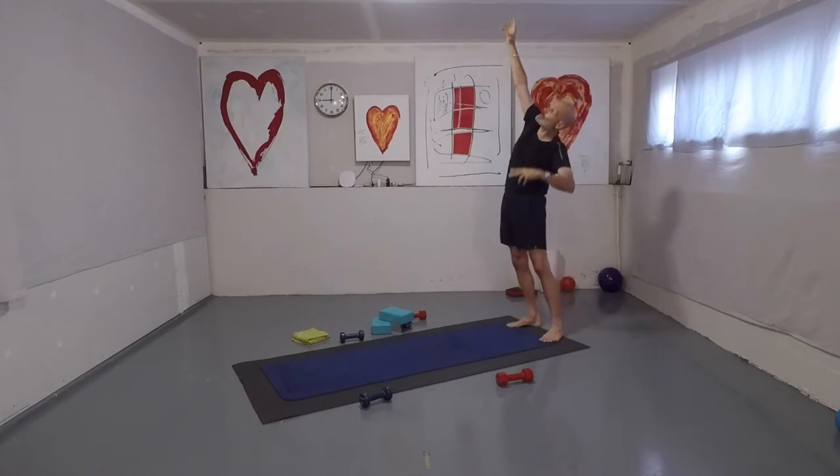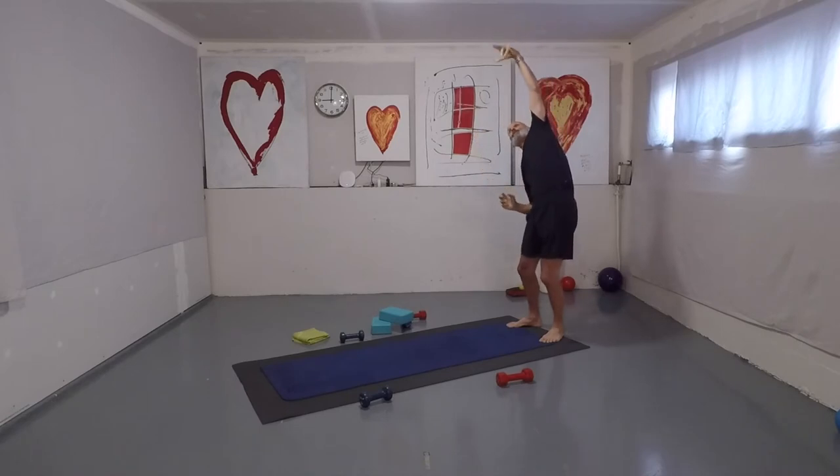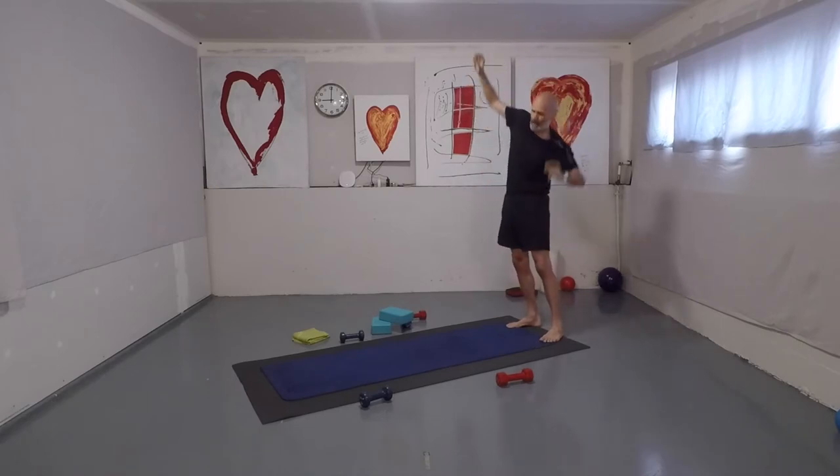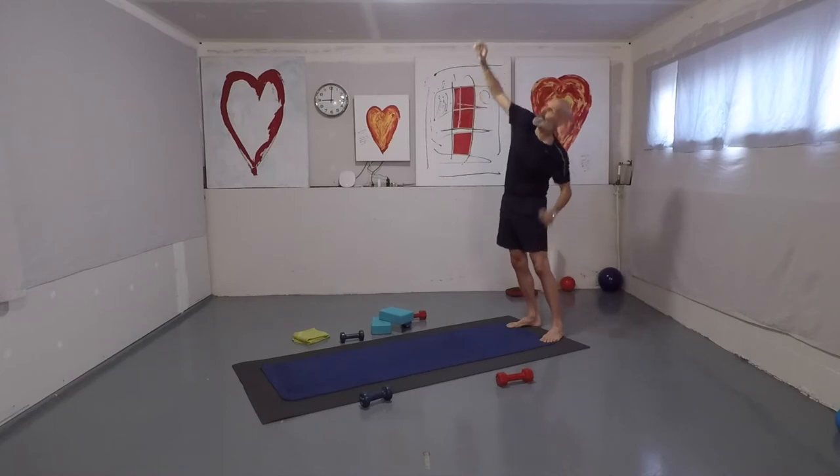Big stretch up. Right arm lifts up towards the sky. Big stretch. Good. Left arm lifts up. Reaching right out of your heels. Right arm lifts up. Left arm lifts up. Right arm lifts up. Neck is long. Chin is in. You're always sliding that head back. Breathing in, breathing out, very, very fluid, right from your center.